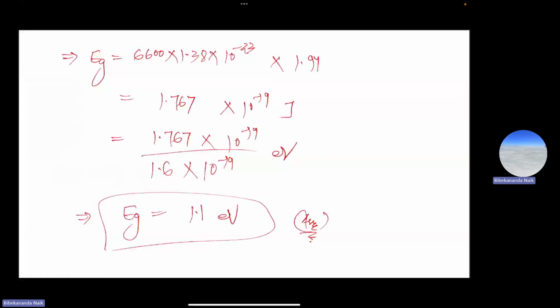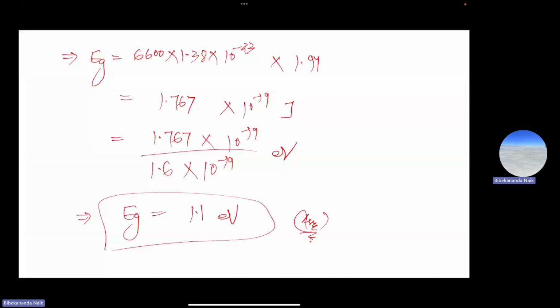We will move to the next question. The question says, for an intrinsic semiconductor with an energy gap of 0.7 electron volt, determine the position of the Fermi level at 400 Kelvin if the effective mass of hole is 5 times the effective mass of electron. The options are: option A 0.38308 below the conduction band, option B 0.205 below the conduction band, option C 0.105 electron volt below the conduction band, or option D 0.107 electron volt below the conduction band.